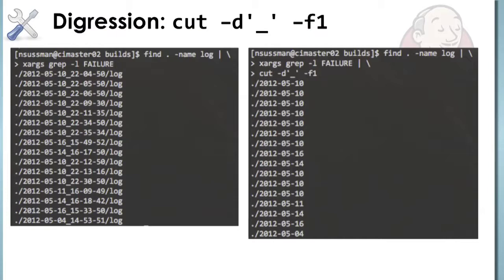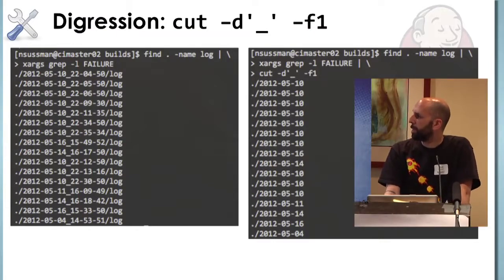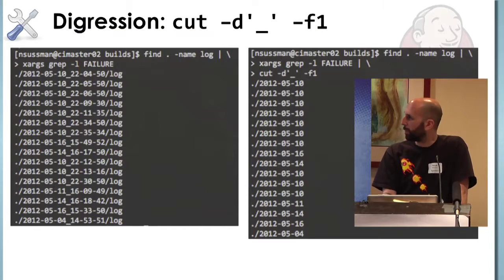So actually, let's go back to this slide for a second. On the left there, what you have is a list of integers. If you could chop off those timestamps on the right, you'd basically have a tab separated values file with one integer on each line, and you could feed that to all kinds of different tools like gnuplot, or you could paste it into a Google spreadsheet. If you were using Graphite, you could use Netcat to send that information to Graphite.